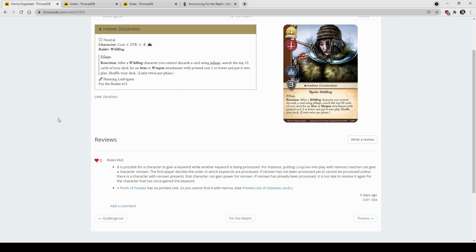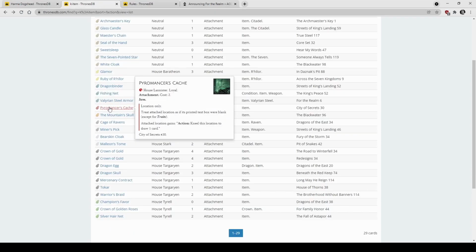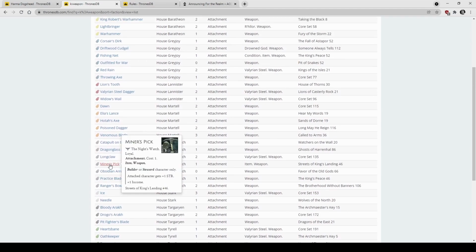Yeah. I do think that even for ones that don't give you a keyword, I still think it's quite huge. For example, I see Pyromancer's Cache you can pull out of your deck, Dawn for Martell, and you've got minus picks for Night's Watch. I know it sounds very small, but that's just free economy that you're putting onto the board. There's a bunch that are really surprisingly useful. You're fetching a free card. It's always good. But I think you're right, there's specific cards that it works the best with, and you like to see those.